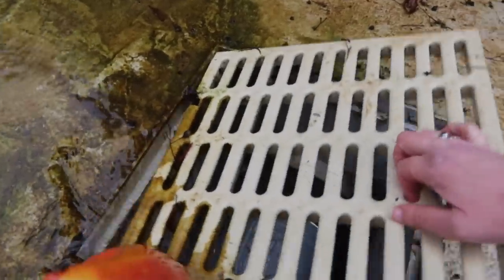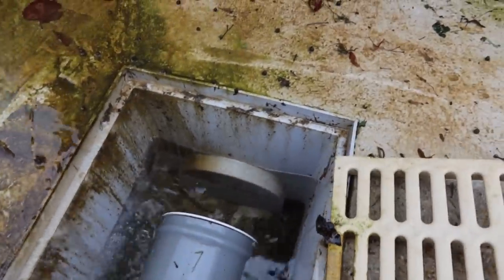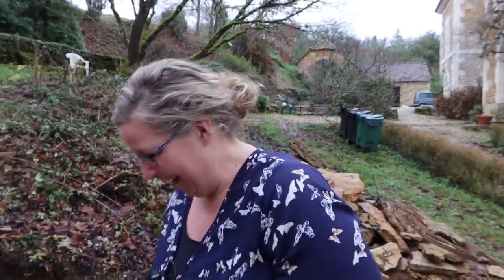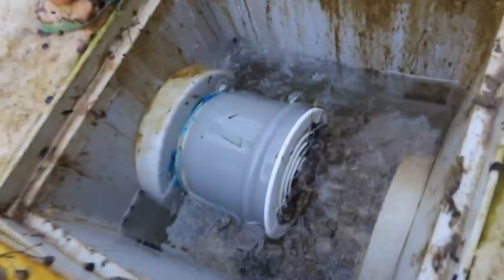Wait. What are you doing? Yes, look at that. Oh, you've still got a cap over it. Yeah, of course I have. Well, don't you want it to flow? No, look, I'll show you. It's a final defence. A final defence? It's a final defence against leaves. Okay, I see. I understand. Actually, it's clogged up with leaves.